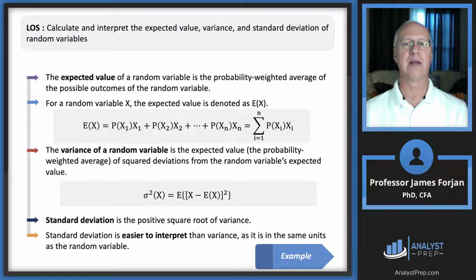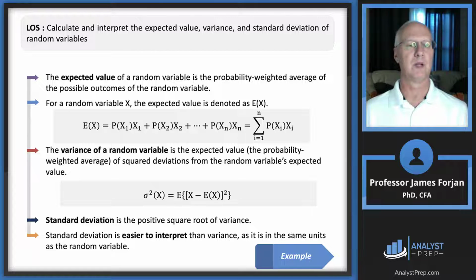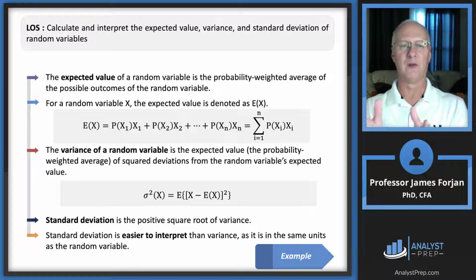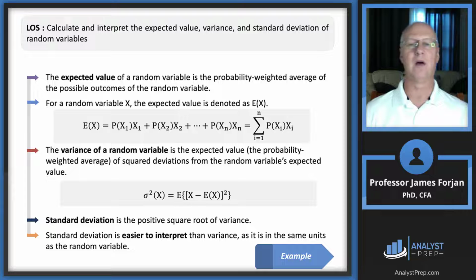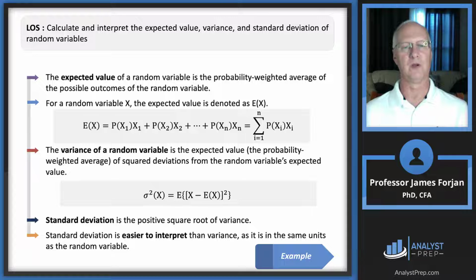So this LOS asks us to apply a little bit of this probability concept that we've just learned to portfolio analysis. So I'm going to just go ahead and read this very first arrow point. Expected value of a random variable is the probability weighted average of the possible outcomes. All right, so think of probability of x times x1, or x1 times x1. There is the expected return on a portfolio based on probabilities and each of those outcomes occurring. For individual stocks, then you can add it to portfolios of stocks.